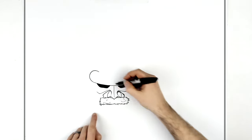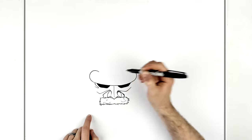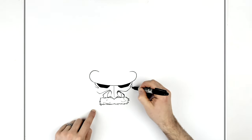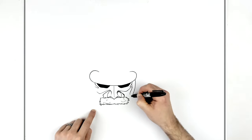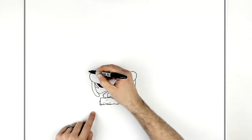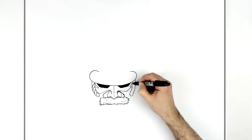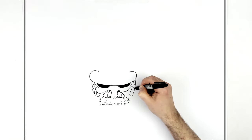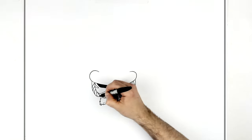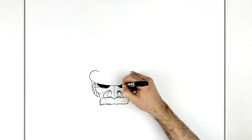He has these lines that come into his eyes, like underneath here, and then underneath. There's this rope that sort of hangs down onto his face — it's what's tying his mask to his helmet. So you just draw this line and then do these sort of roping curve lines. That goes into his mask there, and we'll just do an extra line just kind of around his eye, a light sort of one.